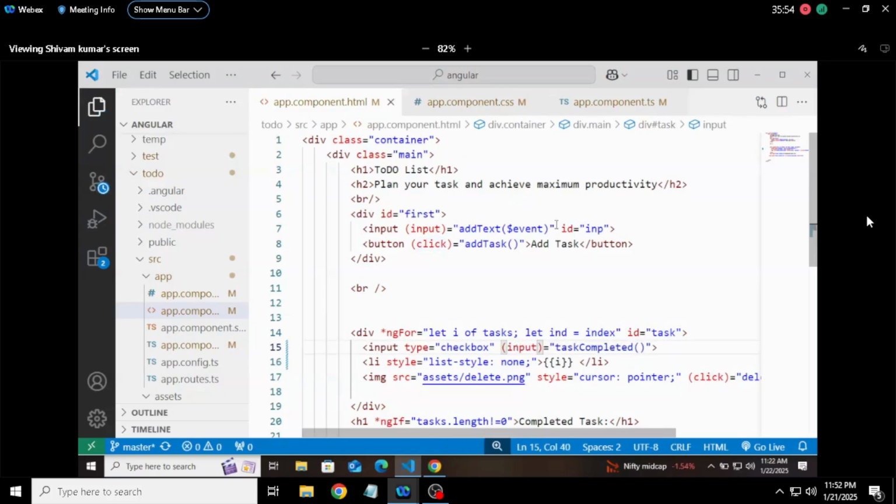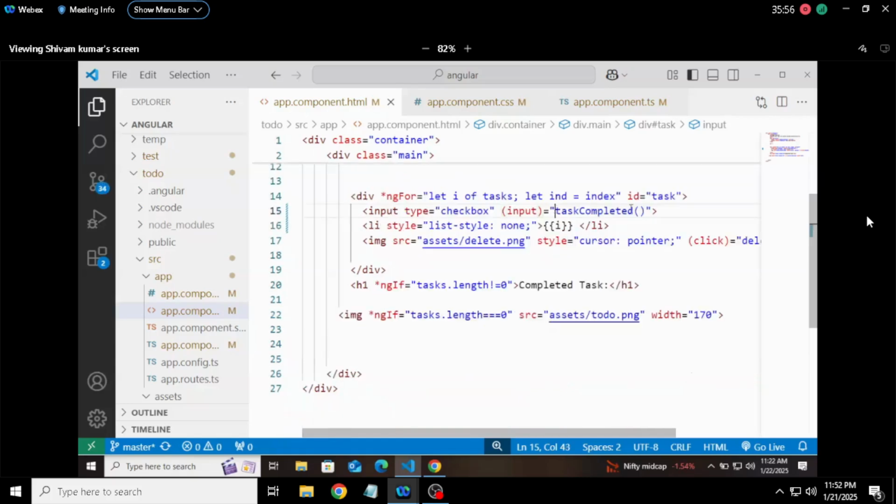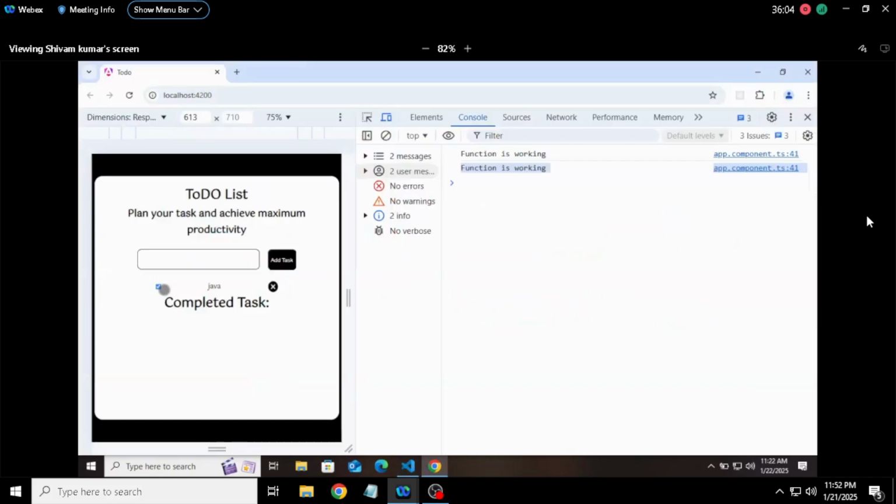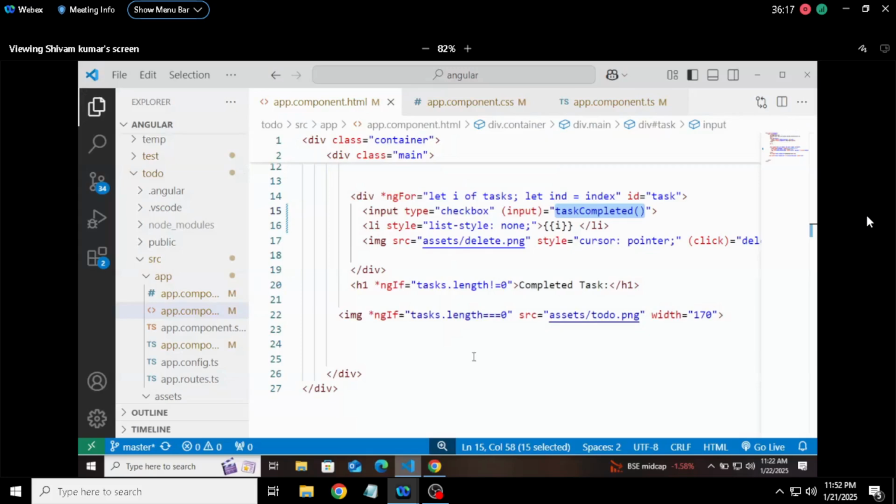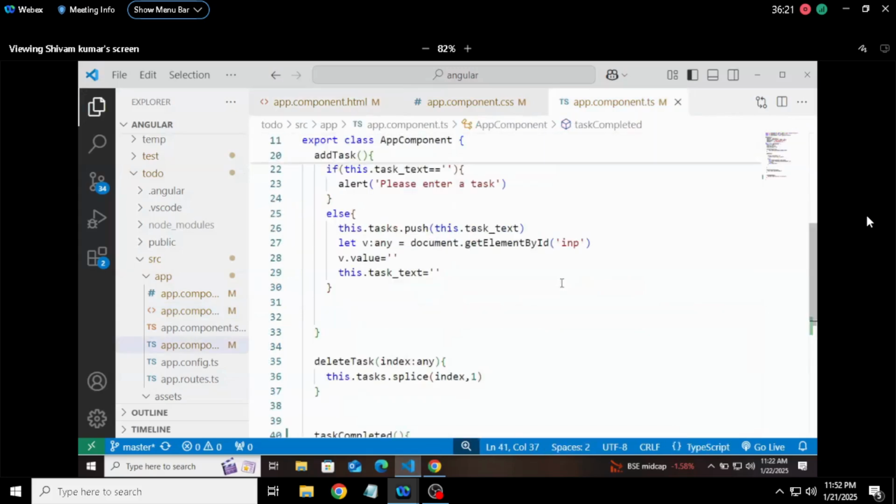So now this is calling task completed. What I want is whenever I am clicking on this, the task should be removed from this list and come into the completed task list. For that, we need to define something. In TypeScript, I will declare an array.